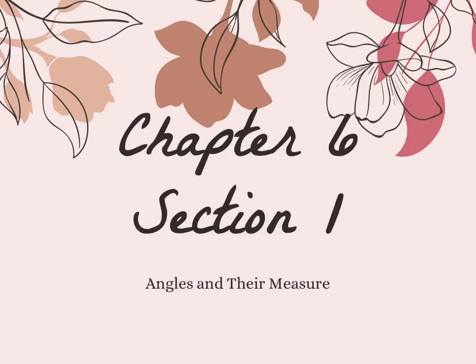is called Angles and Their Measure. And I think that's the exact same title as we started in 5.1 in the Brown book. Okay, but like I said before, we did everything in that book based in degrees. And now we're going to switch and talk about something called a radian.